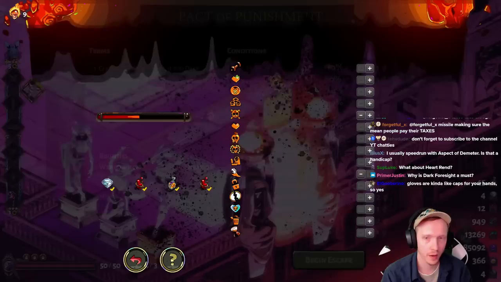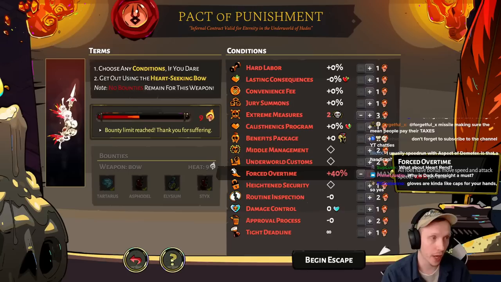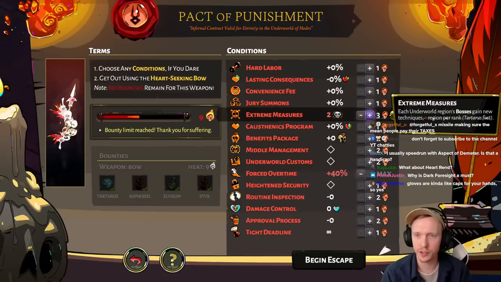All right, for the Pact of Punishment, you don't have to do this. You can definitely get under 10 minutes without using Forced Overtime 2, but the more Forced Overtime you have, the better it'll be. It makes enemies spawn faster. That's as simple as that. Extreme Measures 2 just makes the Elysium fight a little bit better. The heads kind of clump up, and you can deal better AoE damage to them.